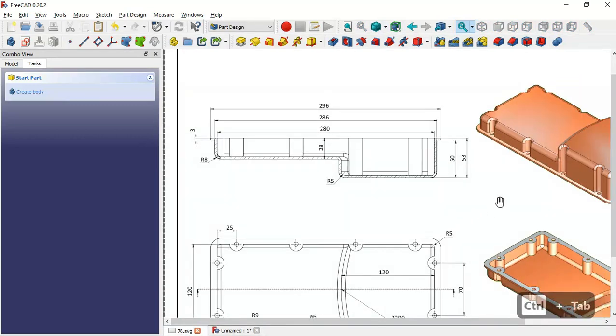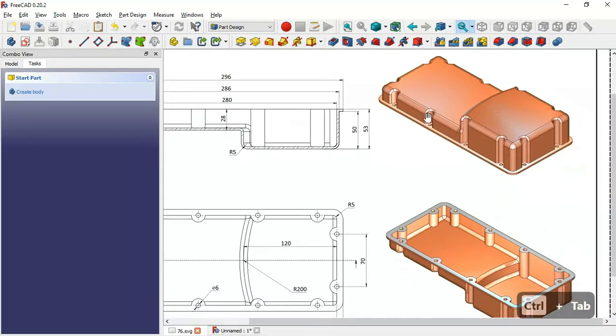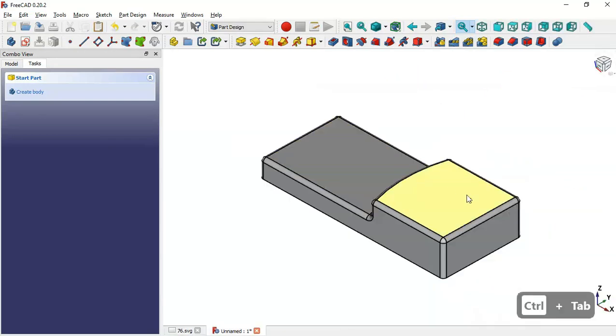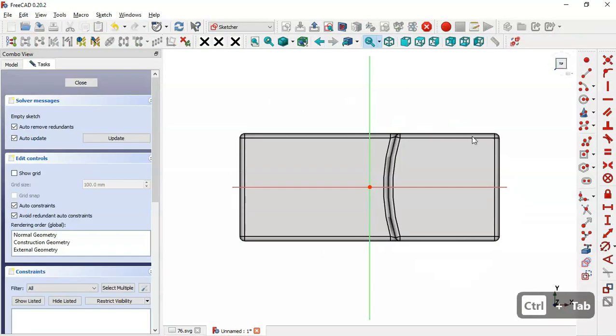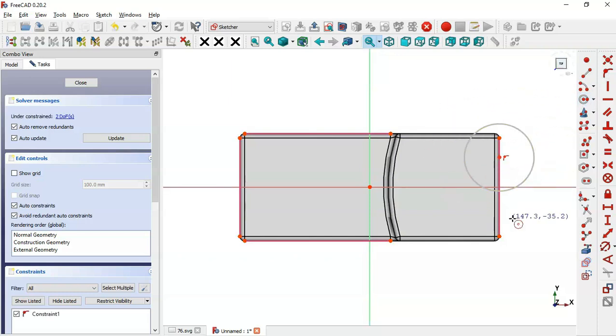Okay, and next here what we'll do, here we'll create these pockets. Okay, these pockets. So here we select this face here and we create a new sketch, and here we go to sketch geometries and clicking this tool here, external geometry tool, and extract these edges as you can see here. Okay, and now we have these edges here. So next select this circle tool here and draw a circle in this vertical line, and now we'll set the diameter of the circle here.